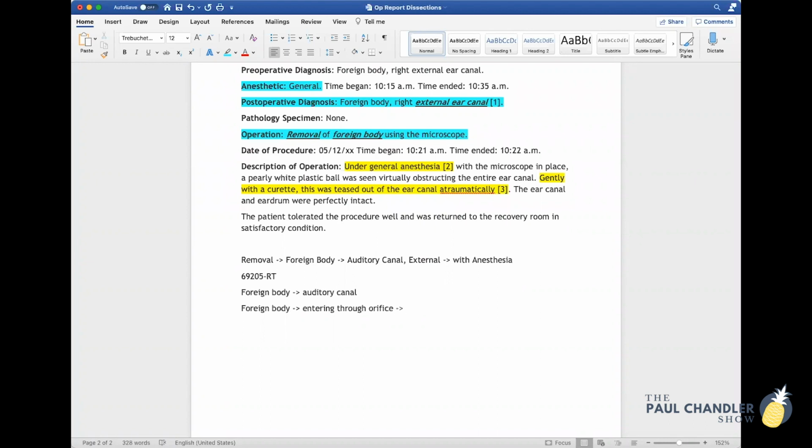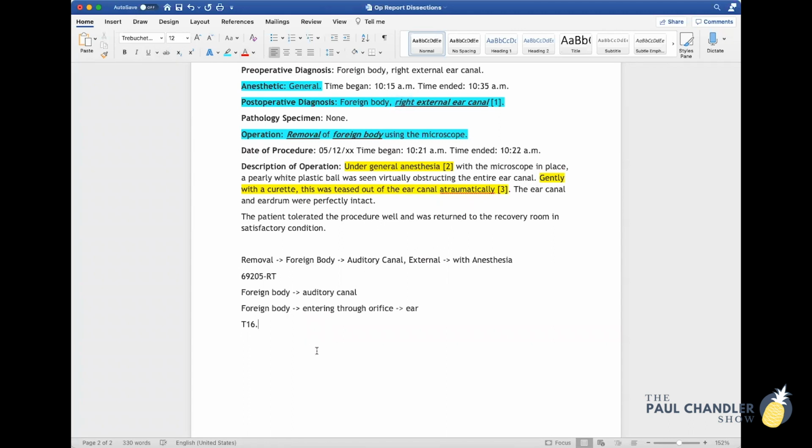Then we get code T16. And T16 has a check mark box, so it's not a full code. Let's go to the back. T16 point something. T16, foreign body in ear. T16 has the 4th character and a red circle. So we have T16.1, right ear, T16.2 left ear, or T16.9 unspecified ear. And we had the right external ear.